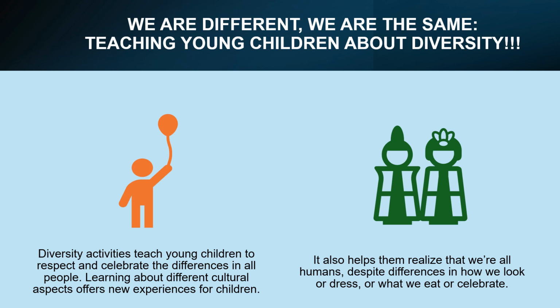Teaching young children about diversity. Diversity activities teach young children to respect and celebrate the differences in all people. Learning about different cultural aspects offers new experience for children. It also helps them realize that we are all humans despite differences in how we look or dress or what we eat or celebrate. So in our school, games and activities offer a fun way for young children to learn about differences and similarities among people and to introduce the concept of diversity.